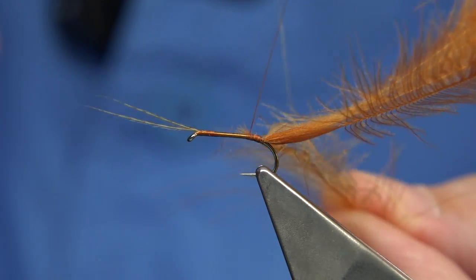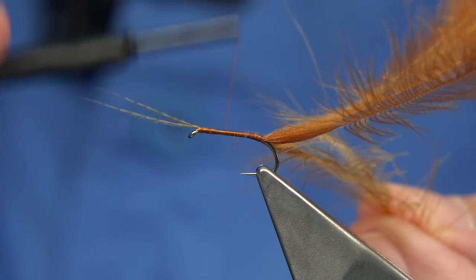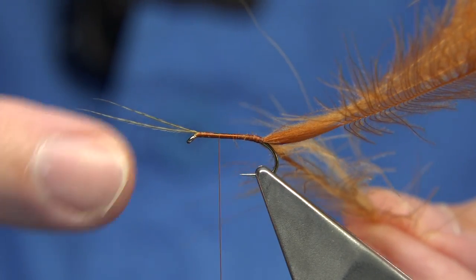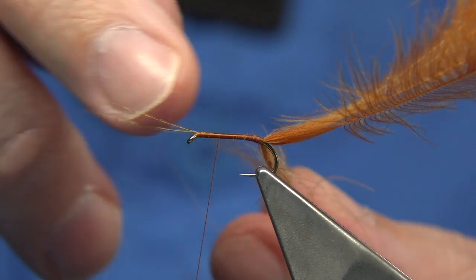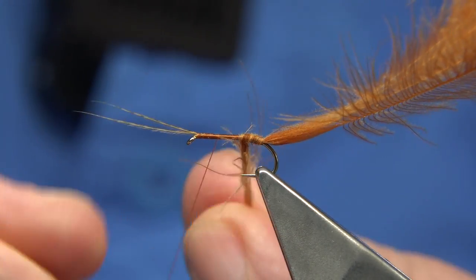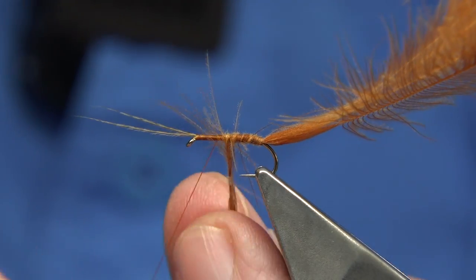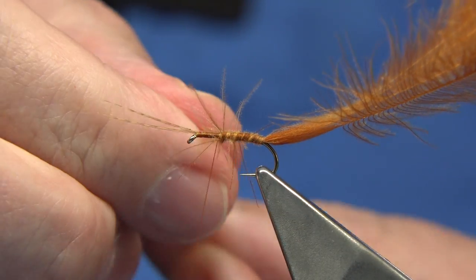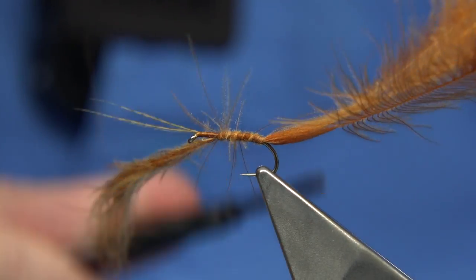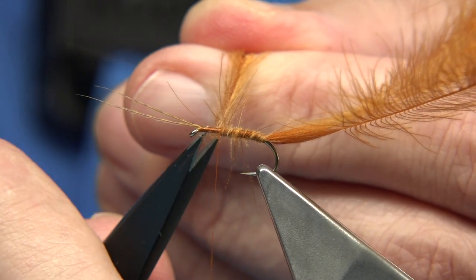and then we wind up all the way up to basically about a thorax length from the eye. Just going to wind this CDC together on the way up. You see it blends nicely till we get to the point here, basically the beginning of the thorax. Trim this away.